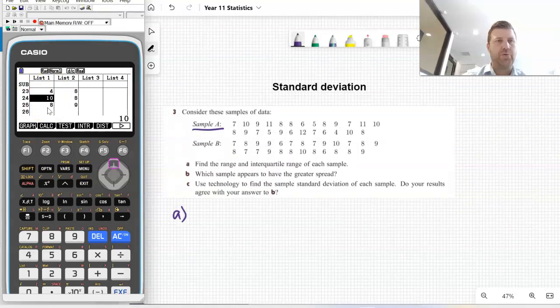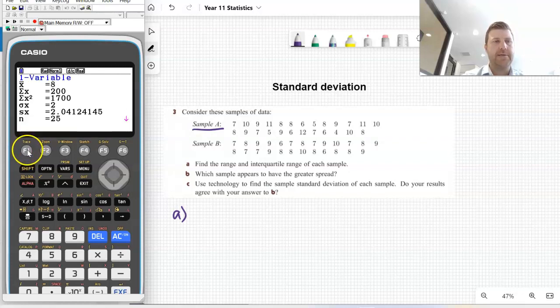Once you put in all those values there, which I have, just make sure that you have these options down the bottom. So graph, calculator, test, etc. If you don't, either press exit or the arrow button, the F6 button to get across so that you have these options. So graph should be in the bottom left-hand corner. We're going to look at F2, which is the calculate function. So press F2, and then the F1 button, which corresponds to 1 VAR.